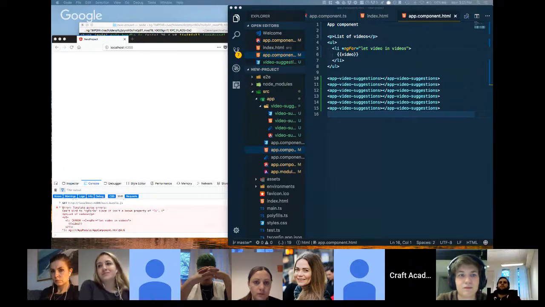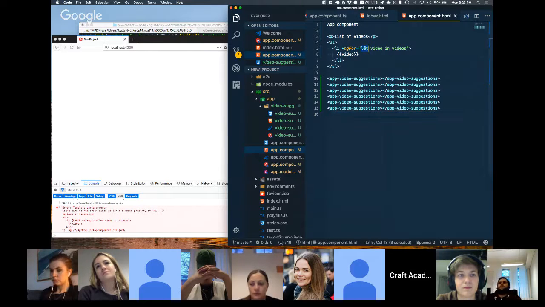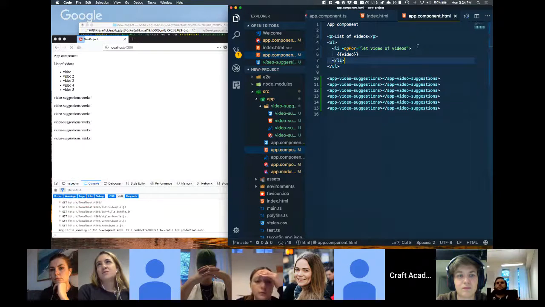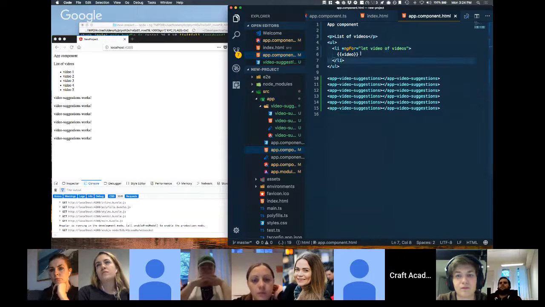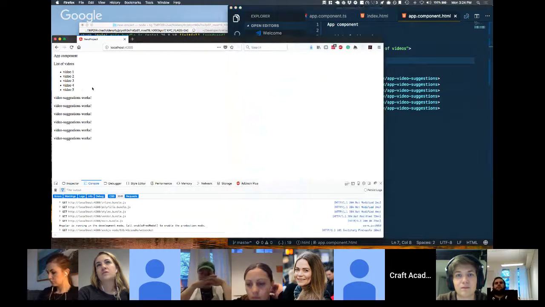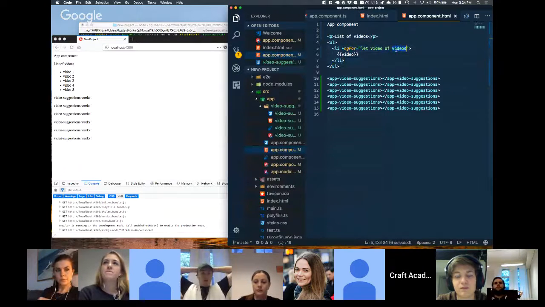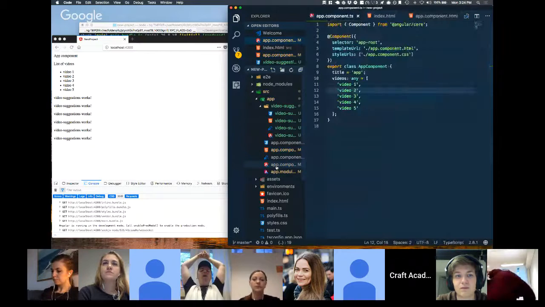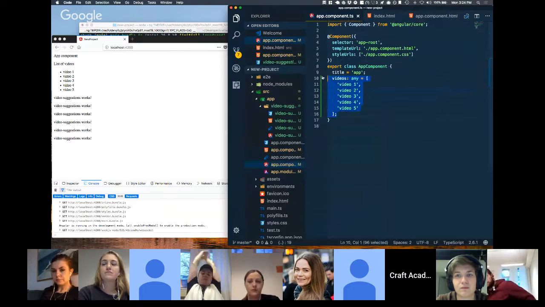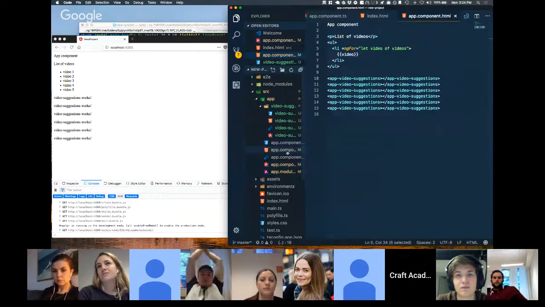Right. So let video of, not in. Let video of, not in. Okay. So that's the correct word to make use of. So what it does now is that it reads the video variables that we have defined in this component here. As you can see, we have an array here, and then we are iterating.